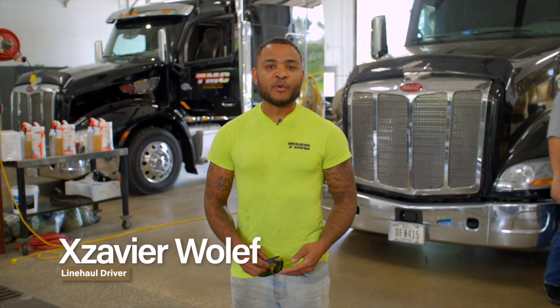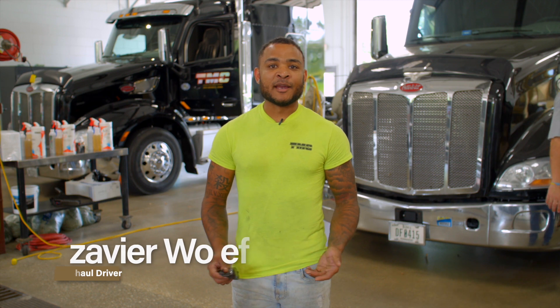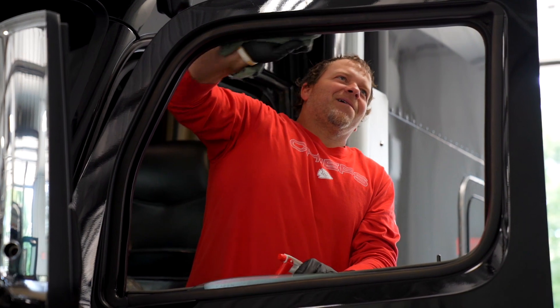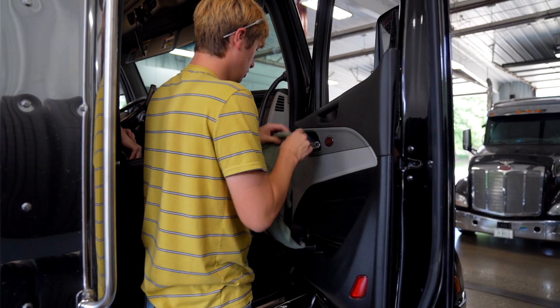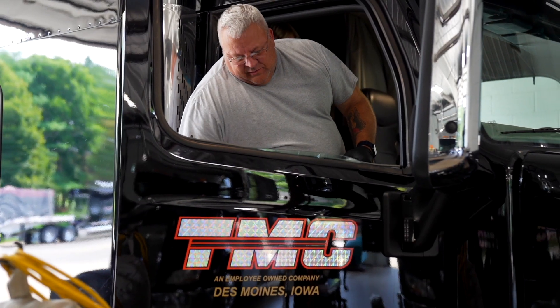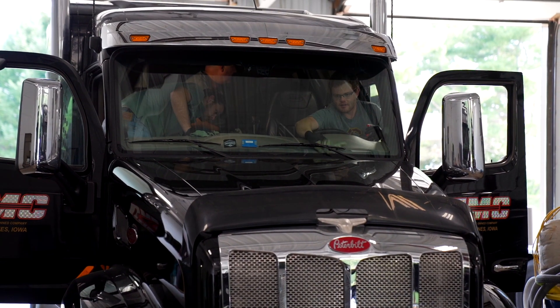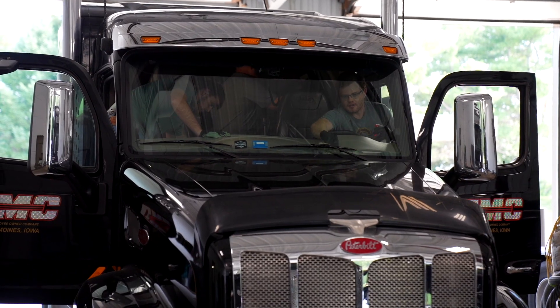My name is Xavier, I'm a driver with TMC from Central Texas. Today we're going to be taking a look at some of these trucks, checking the cleanliness — what makes a clean truck and what doesn't. We're making sure all the service areas are clean, that everything underneath is clean, and not just wiped over but really getting down into the nooks and crannies. A clean truck is very important, so let's see what we can find.